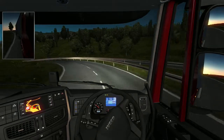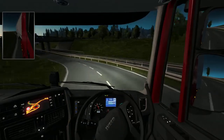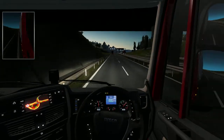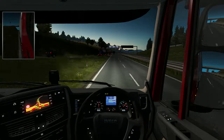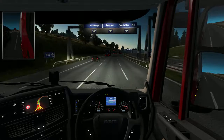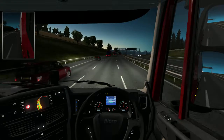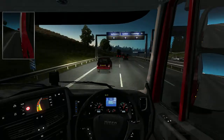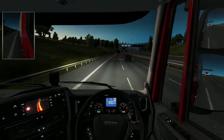But there's plenty of these type of off-ramps and things throughout the map that are tight, twisty, and well cambered, because the amount of time you can drive on one of these and do them, and then another time you can be rubbing the crash barrier on either side of you. I will finish up telling you about this truck's central display in a minute. It's just keep left. I'm going to do some of the worst junctions in the game there is.